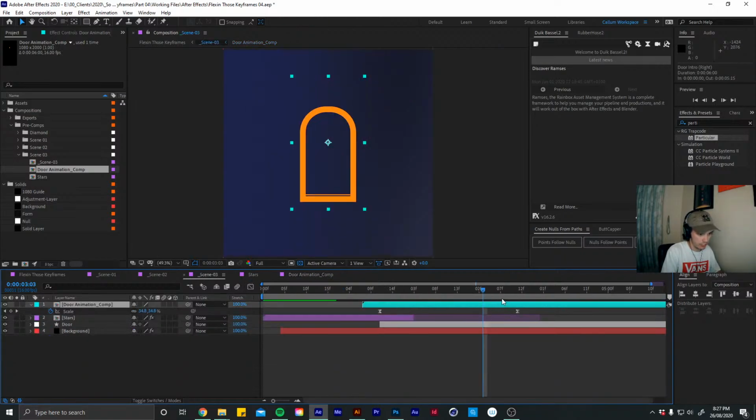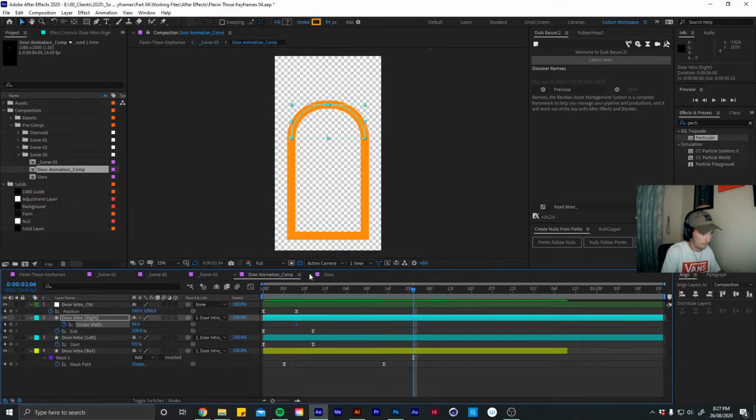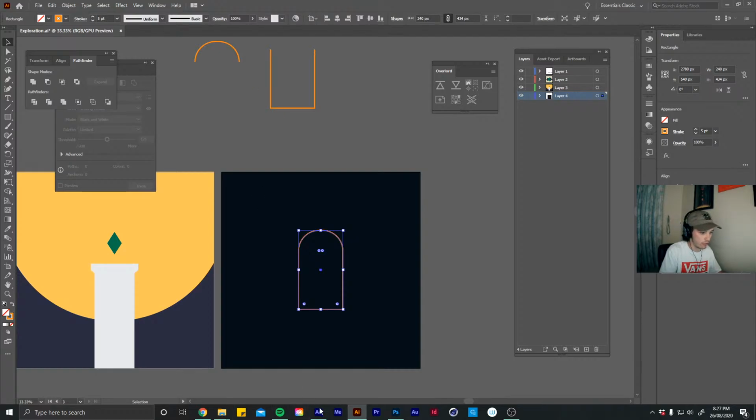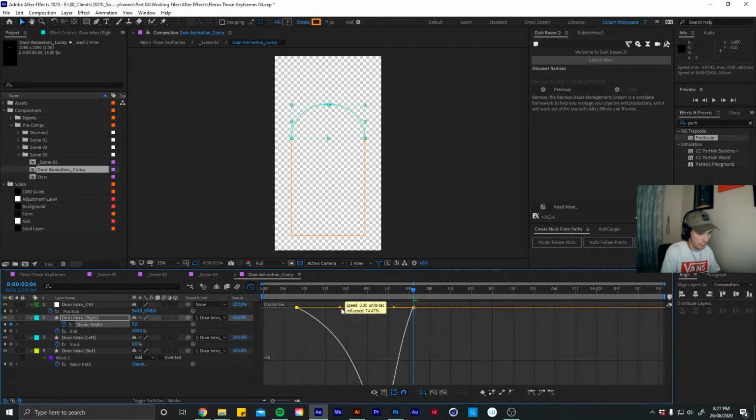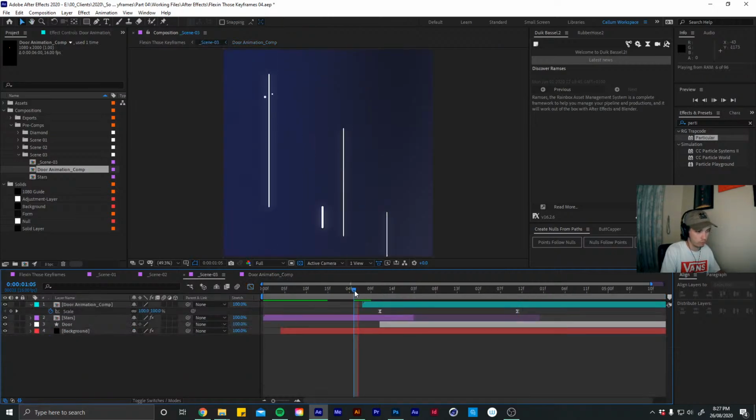Let's see where this needs to end. About there. And set our keyframe. Let's see how big this stroke is. It's 5, okay. So set it to 5. And again, add some easing. There we go.